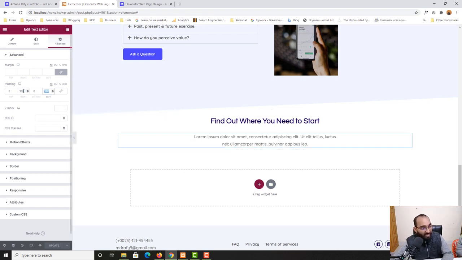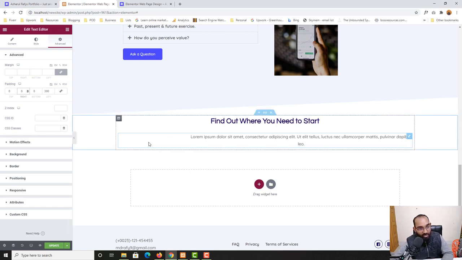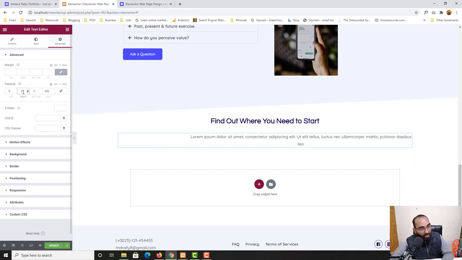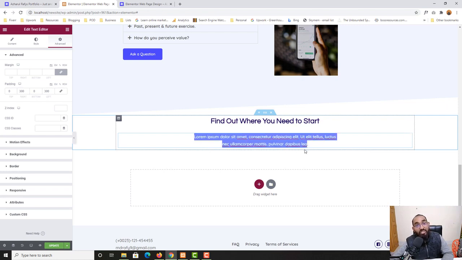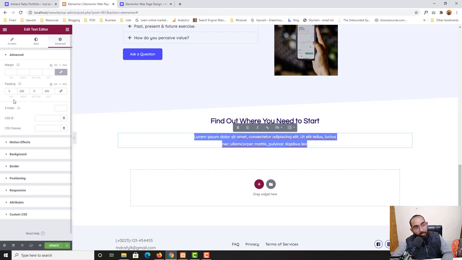And from the right side, if I remove the right side, just take a look at how it looks. From the left side we have got a 300 pixel gap, but when I add 300 on the right side, it is going to take some space on the right side as well, and now the contents are placed in the middle, right? So this is how padding works, and we are going to learn more about these things for sure in our future lessons.